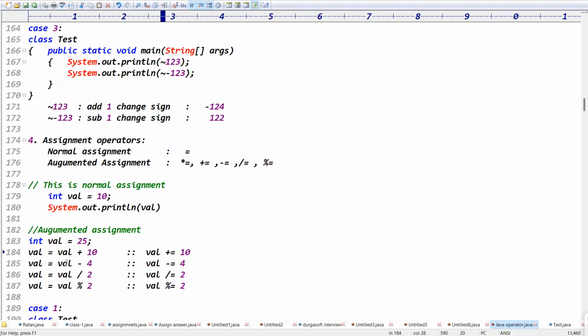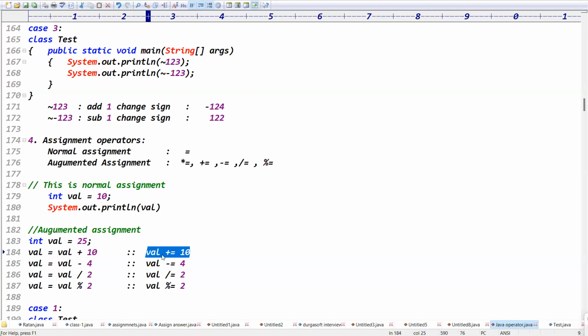The augmented assignment is what? Where we have the chance, like, I want to increment this value by plus 10. Value initially 25. I want to increment the value by plus 10. Then you can write the value equal value plus 10, right? For that, we have to write the val equal to val plus 10. First you are incrementing, then you are assigning the resultant value to the val, right? Exactly. Val equal val plus 10. Because here, instead of writing val equal val plus 10, we have to write like val plus equal to 10. Val plus equal 10 is nothing but val equal val plus 10, right? Exactly.